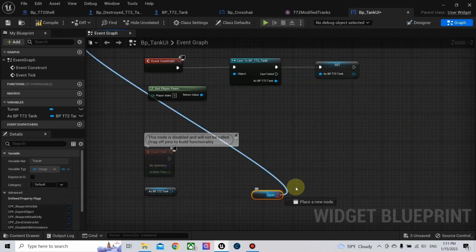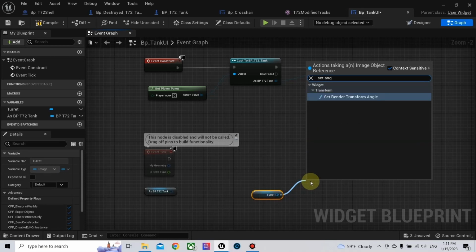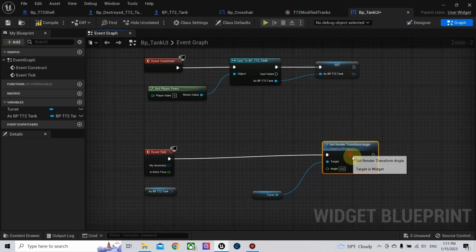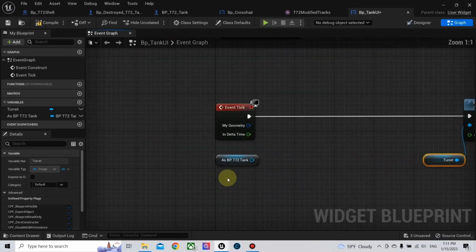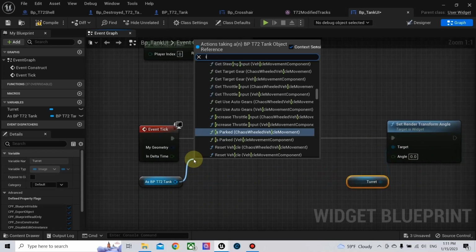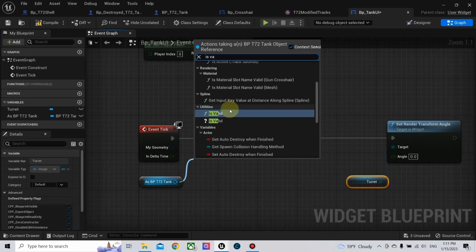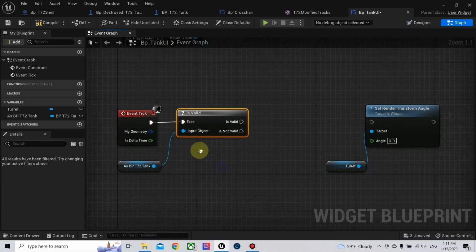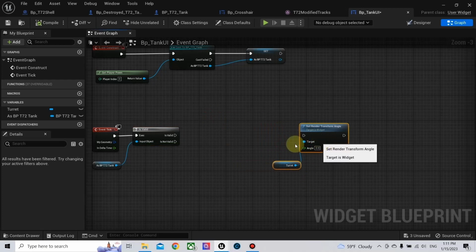For the turret we need to set the angle, render transform angle. And here first I need to check if it is valid to avoid getting errors. Then we need the turret rotation.